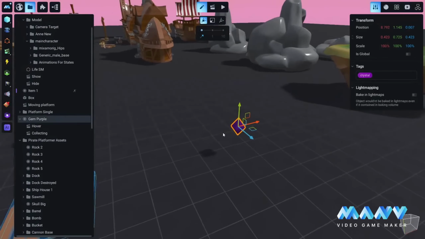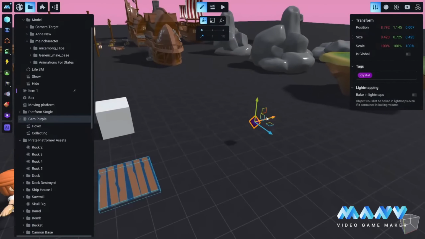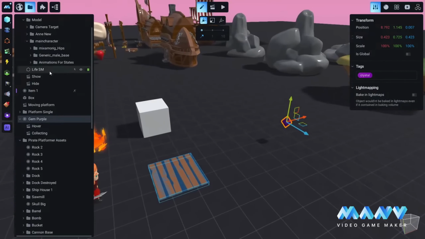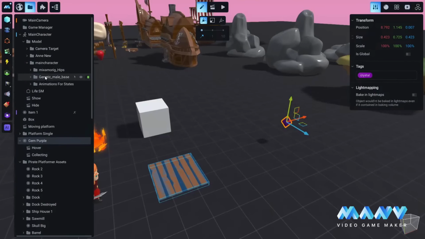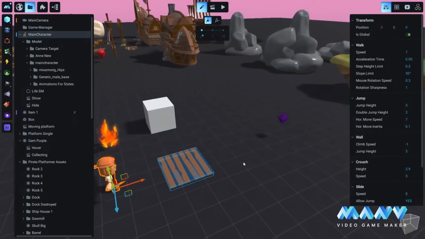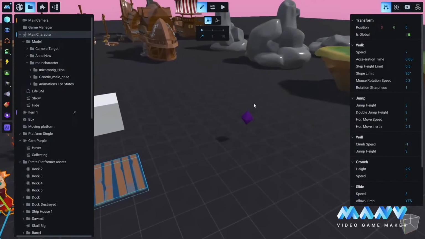Okay, crystal. So how can we see how many crystals we have collected? First of all, we should create a variable, and the variable, as I told you before, is something where we can store information, and we want to store this information of how many crystals our character has collected.